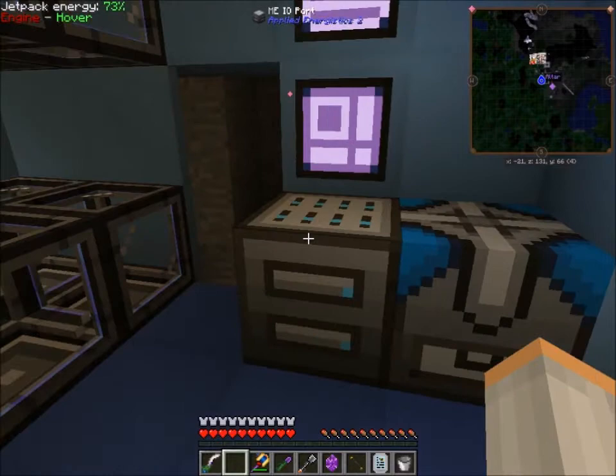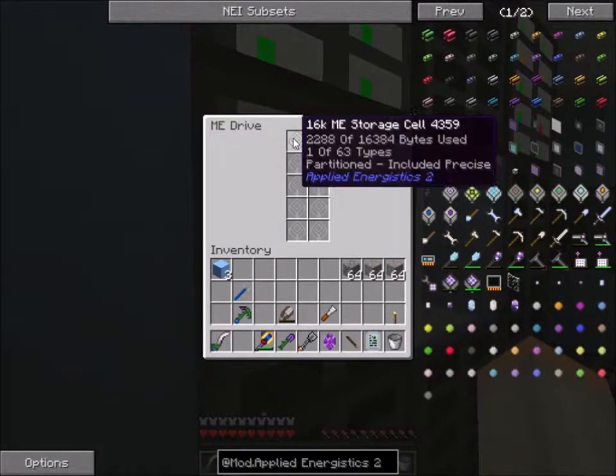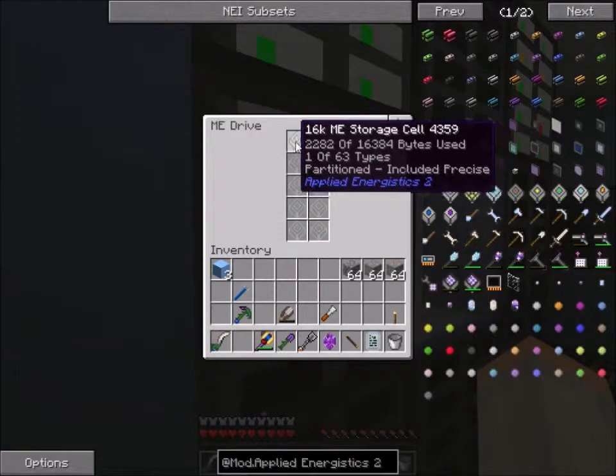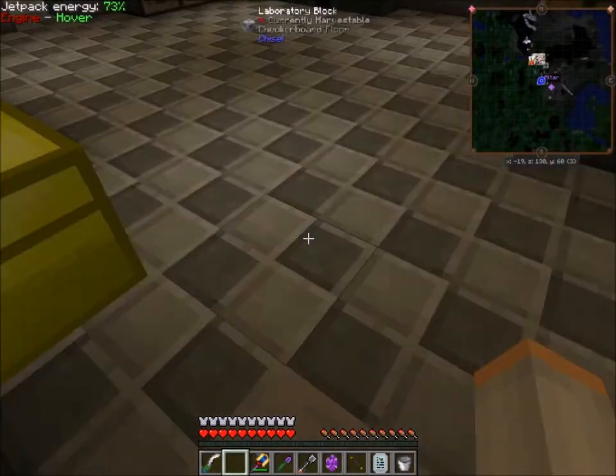So that's how that works. So that's good. This will hold up a lot. I mean, we got about 19,000 cobblestone, and it's only taking up about 2,000 of the storage out of 16, which is about 1/8 or so. This is only about 1/8 full, but it's got 19,000 cobblestone on it.